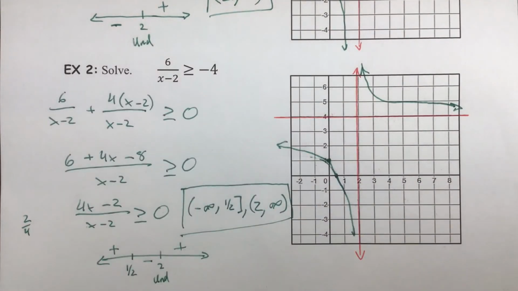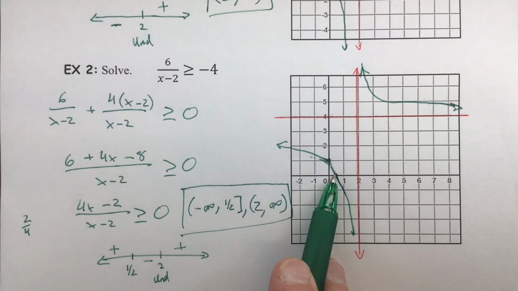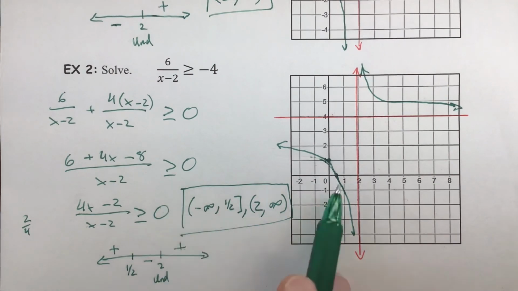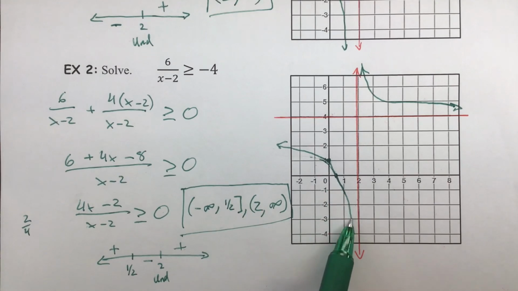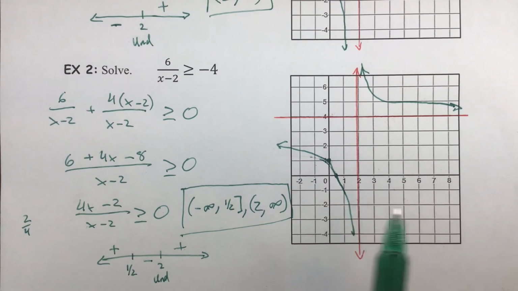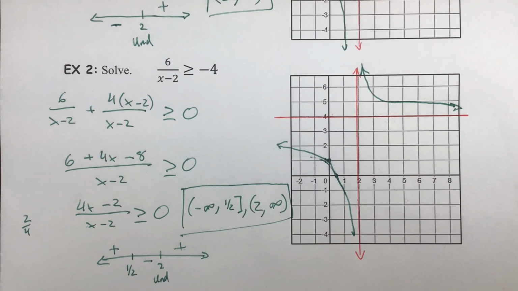And the point is, we want all the parts of the graph that are going to be greater than or equal to 0. So we got -infinity to 1/2. We have from here up until that point, and including that point because it's got the equal to, but then we stop. We don't accept this part over here because that'll be underneath the x-axis. But then it picks up after the asymptote at 2 and goes on forever. Okay, that part is above the x-axis.